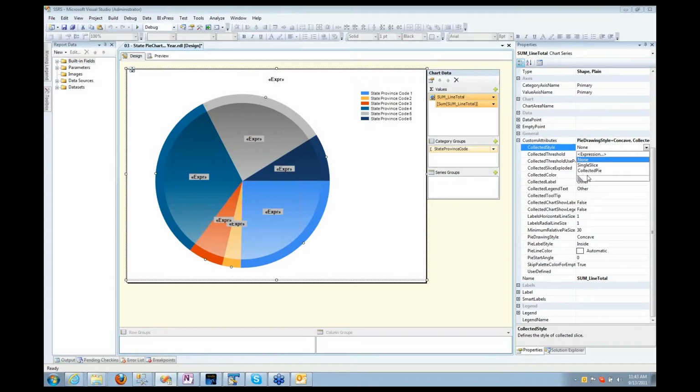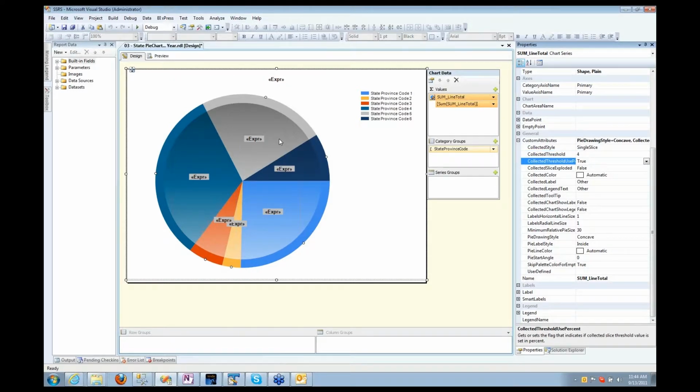So the first thing we're going to use is collected style, or single slice. And the important thing here is to look at the collected threshold. What this is going to do is look at the sum total of all the items in this pie chart, and for all of those that are greater than 4%, it will show them.